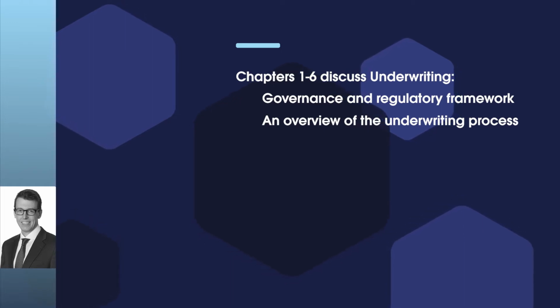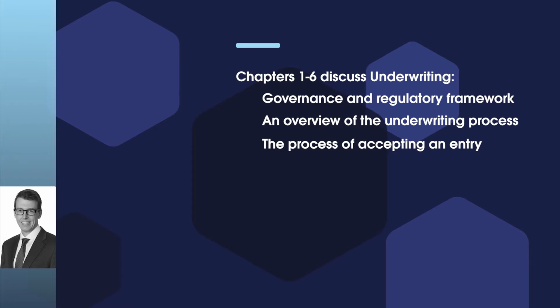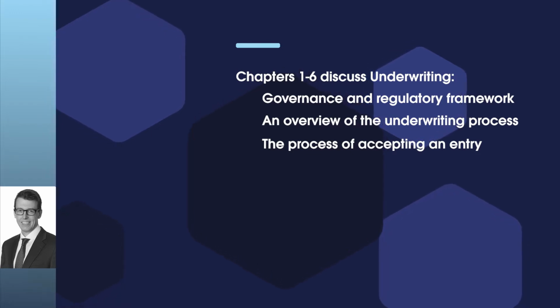The section touches upon the relationship between an underwriter and broker, as well as the importance of statistics when assessing risk. The process of accepting an entry, and what an underwriter must consider when accepting an entry, like the provisions of the International Group Agreement, or IGA, or internal risk appetite.